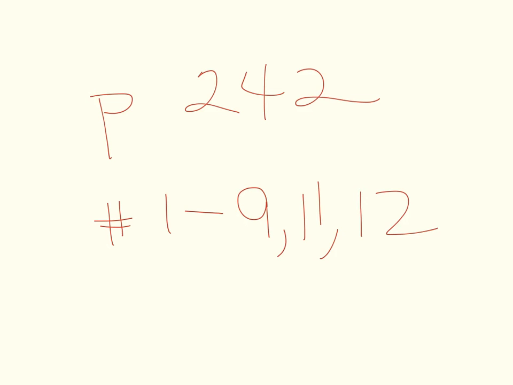And now you're going to do a homework assignment on page 242 in your textbook. It is solving a series of equations and then inequalities, numbers 1 through 9, 11, and 12. So you will not be doing numbers 10 or 13. That does include a couple of inequalities. Make sure when you write them that you write the equation, show the step you're going to take on each expression in order to solve it so that I can see that you are treating each expression separately, and that you're keeping them equal or balanced depending on whether you're doing an equation or an inequality.